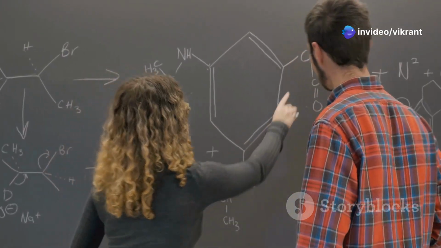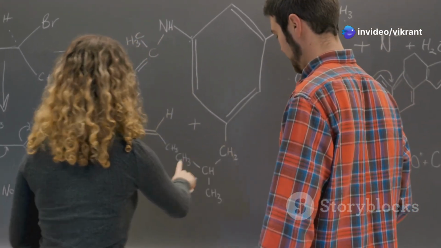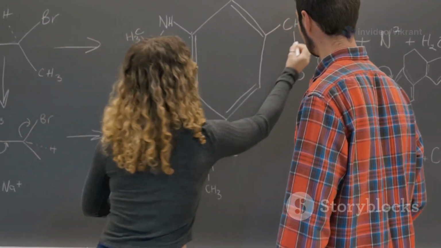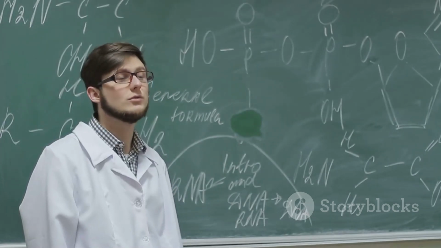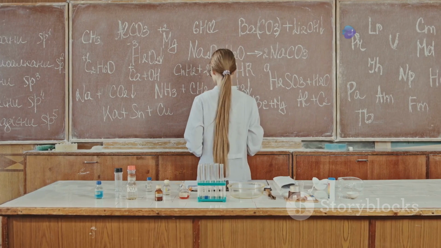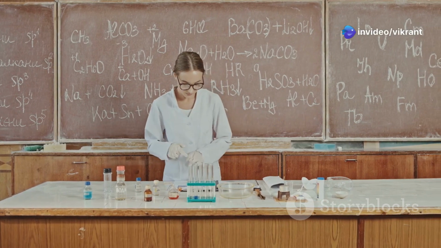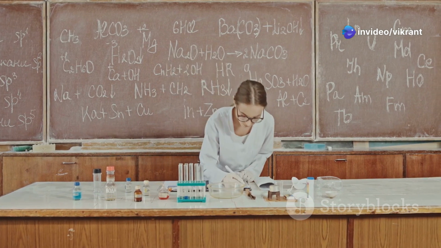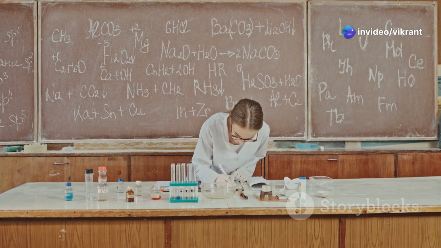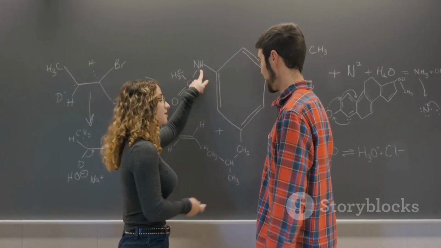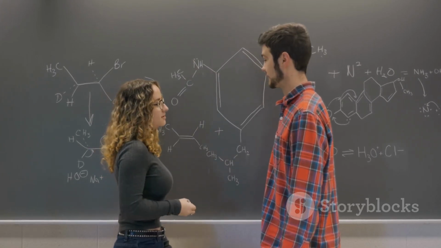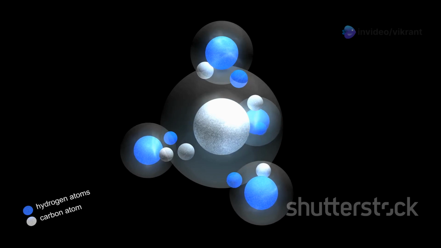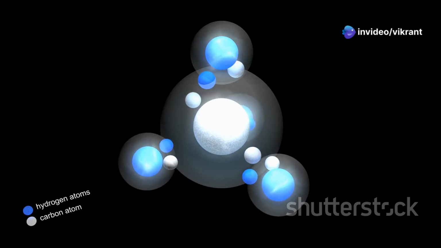Now, within the realm of substitution reactions, we have two major players, SN1 and SN2 reactions. Don't let the names intimidate you. SN1 stands for substitution nucleophilic unimolecular, while SN2 stands for substitution nucleophilic bimolecular. I know these terms might sound like a mouthful, but they actually tell us a lot about how these reactions occur.